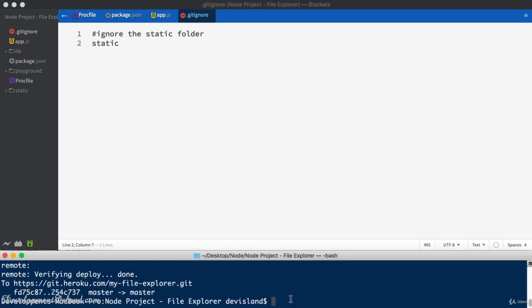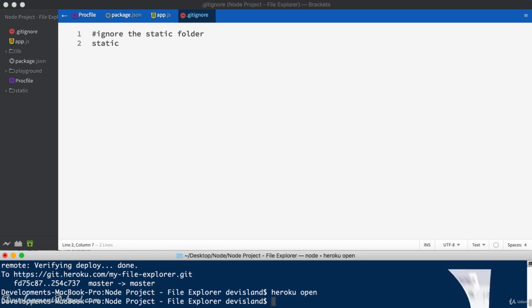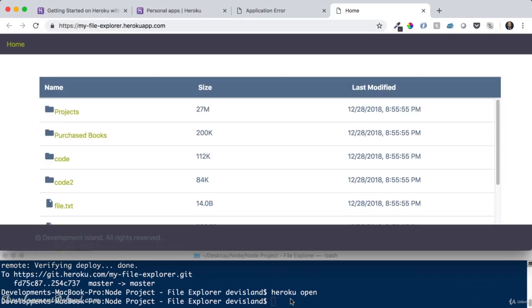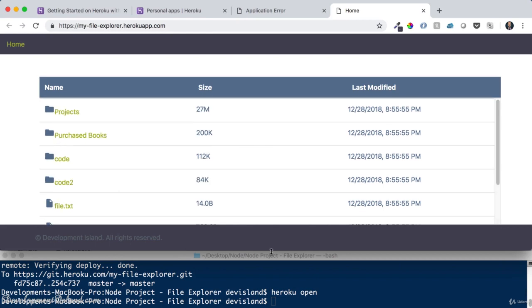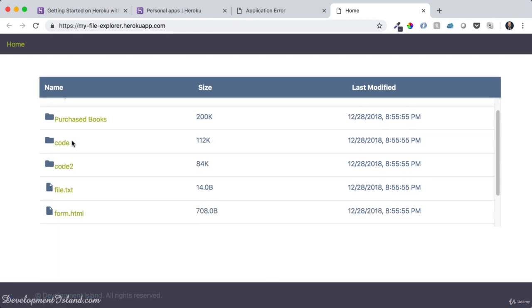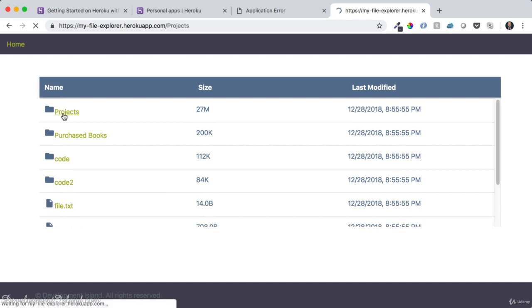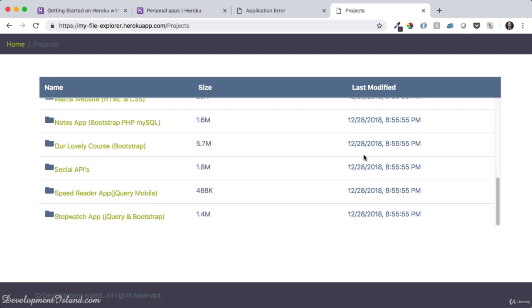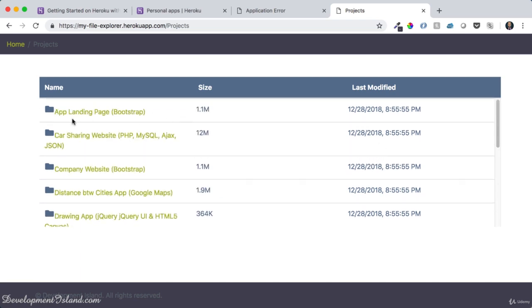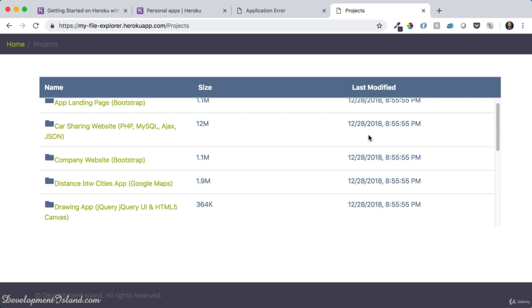And now let's open our app. And this time it does work. So let's try one of these folders. So you can see the content there. And basically last modified shows the same value because all these files were pushed at the same time.